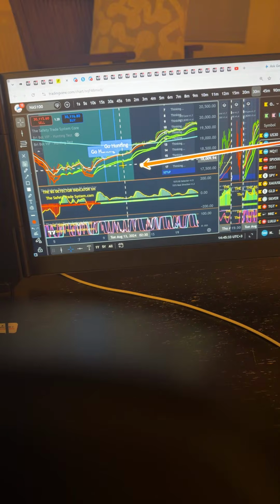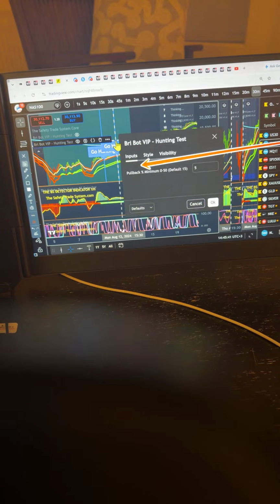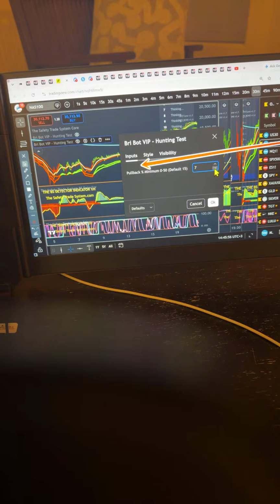All right. This right here is a go hunting also. So yeah, that's fine. First one is one we're after. That's perfect. But I'm going to go ahead and see if we can tweak it a little bit more on that. And we're going to go from a 5 to a 6, to a 7, to an 8. Okay, so the 8 is gone. 7, same setting.